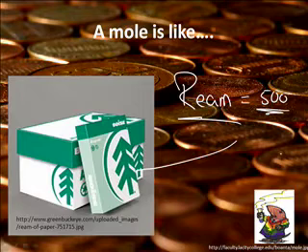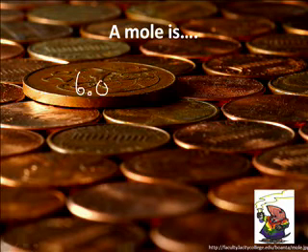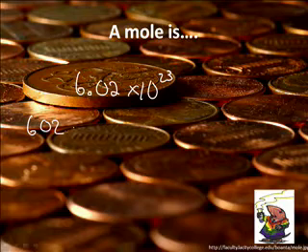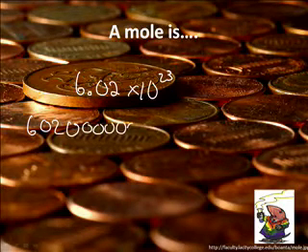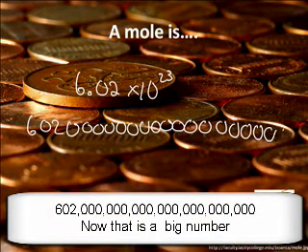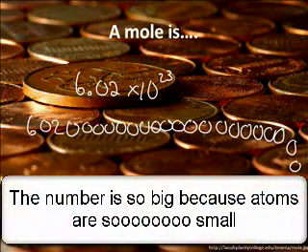That's correct. So if I ordered a mole of pencils, how many would I get? Well, it's just a different number. It happens to be a pretty big number. That number is 6.02 times 10 to the 23rd. That's enormous. Well, let me show you how big that is. 602, and then 23 zeros: 1, 2, 3, 4, 5, 6, 7, 8, 9, 10, 11, 12, 13, 14, 15, 16, 17, 18, 19, 20, 21, 22, 23. Wow. That is a huge number. Why do we have such a big number? Because atoms are so small. Oh yeah, that's that problem.